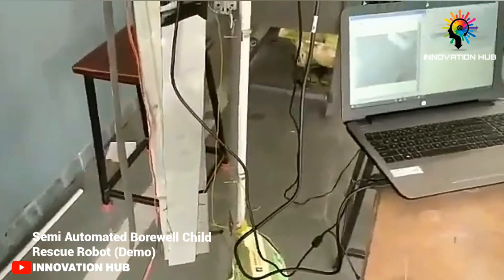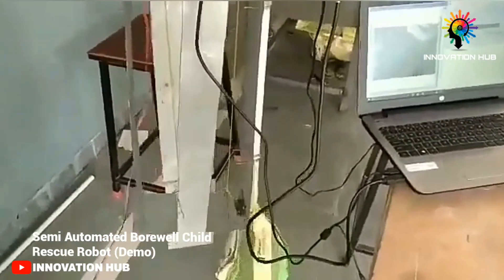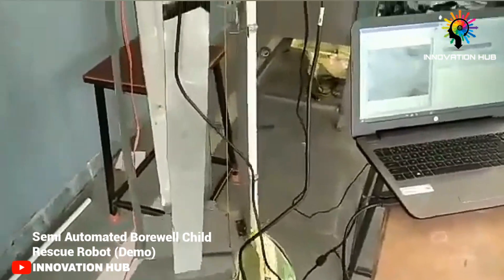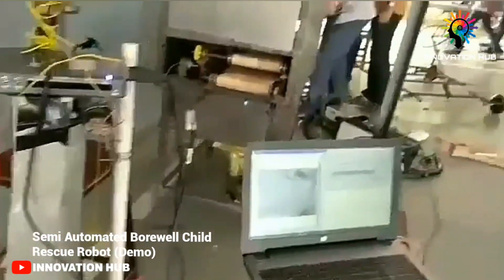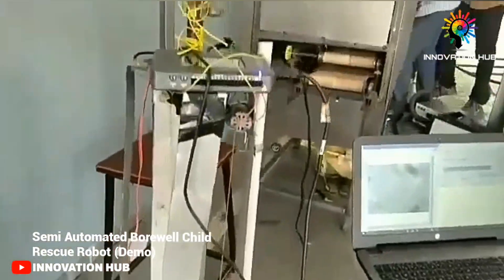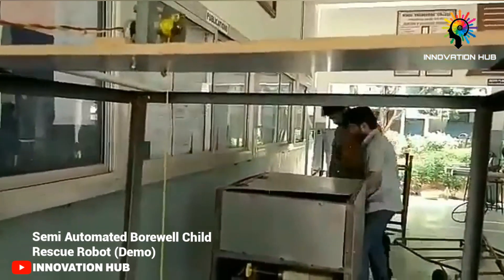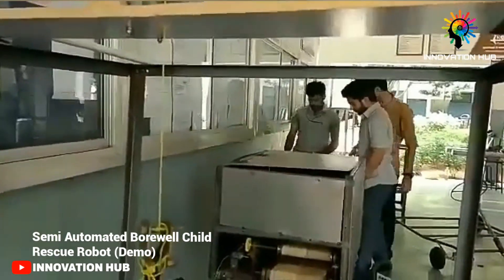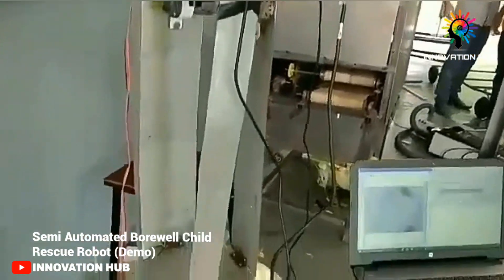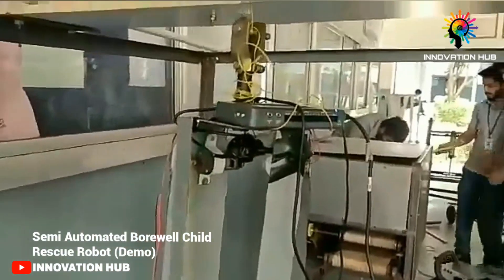The sensor will sense the distance between the baby and the frame setup. A folding mechanism is used for holding the baby in a safe place, so that you can lift the baby in a safe manner. The balloon leg setup, which is done using cloths, is used as support under the baby, so that the baby is brought up safely.